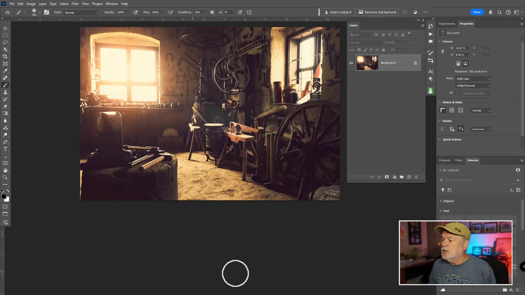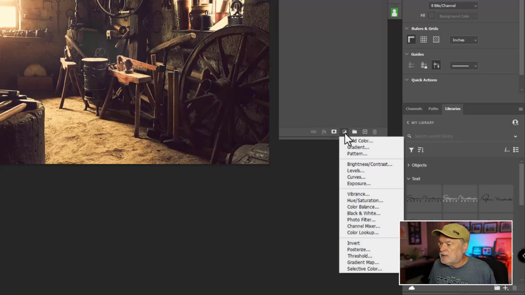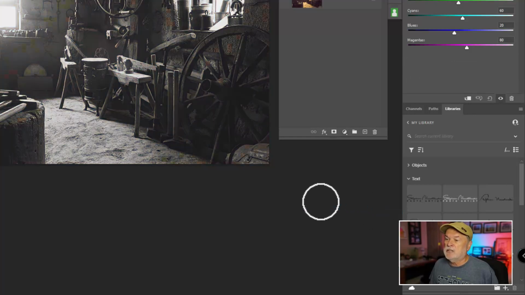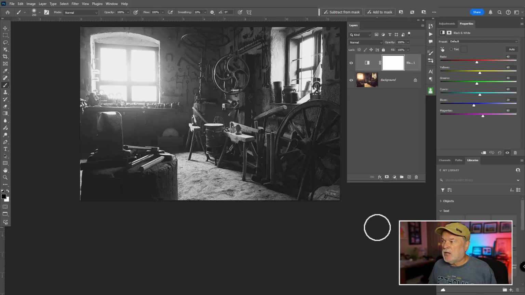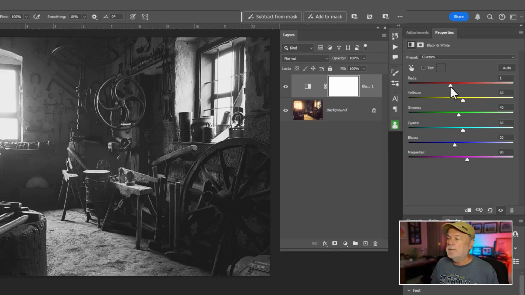So if you come over here in layers, again, if you're new to Photoshop, you may not know this, but if you've been around a bit using Photoshop, you know that we have this little button here. I call it the Oreo cookie dipped in milk. And I click on this, I get a little pop-up menu, and about halfway down, there's a feature called black and white. So if I choose this, this is our black and white filter. Now, it just allows us to go into an area called properties right here, and we can play with the sliders on changing the look of our black and white conversion with this filter, which is great.